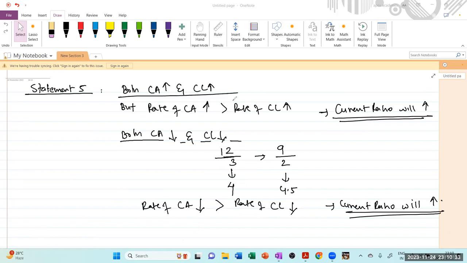Sir, what did you mean by this statement? I am saying over here that 12 upon 3 has now become 18 upon 4. So this is 4. And what will this be? 18 divided by 4. It is 4.5. Right? This is 4.5, 4, 4.5. Agreed? What is the situation? Guys? Understood? This is your statement number 5.